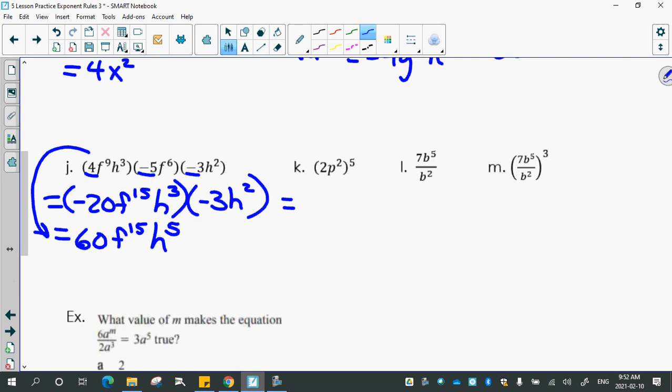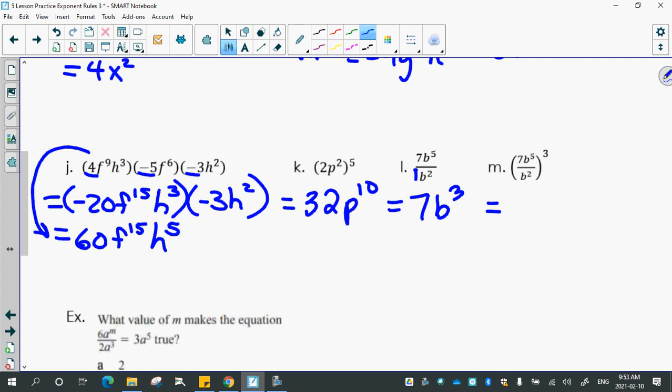Yep. 32 Yes. e to the power of 3. Awesome. Good. And how do you get the 32? 2 to the power of 5. Okay. Awesome. Good. Who thinks they've got L? Yep. 7 e to the power of 3. Yes. So that was just 7 divided by 1, which is 7. Perfect. And what about M?